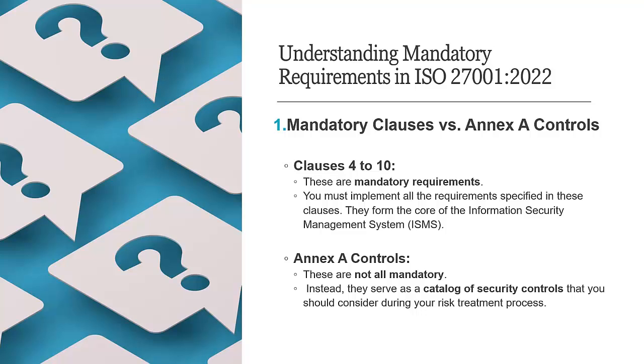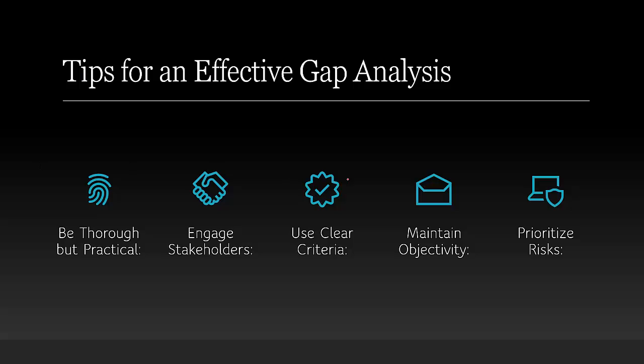Now here the point is the tips for effective gap analysis. Be practical. Okay, that's the most important part. You have to be very practical. Focus on the areas that are within the scope. Don't get bogged down by non-essential things. Don't do that. It is a stupidity. Okay, engage stakeholders. That's the most important part. Involve the department heads and key people. Their inputs provide valuable insights and they promote buy-in.